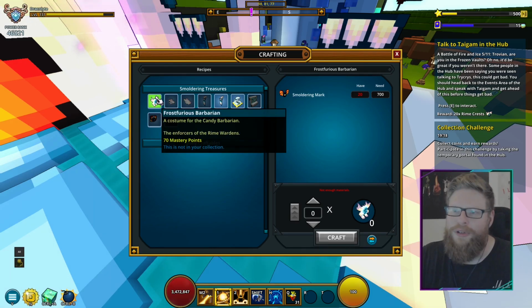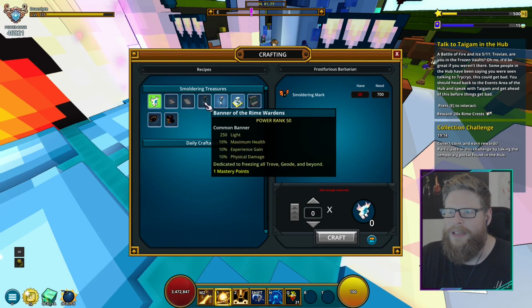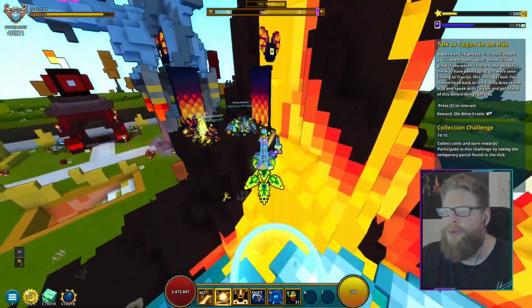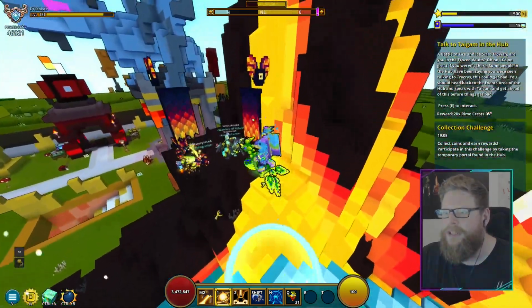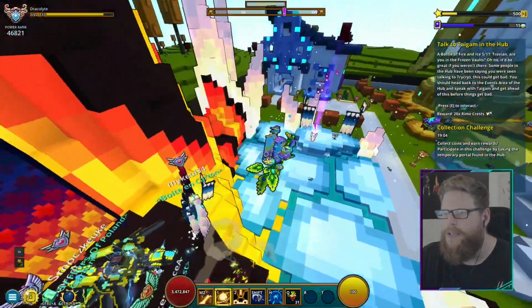But there's also a costume for the Barbarian here, and there's also some stuff for this one as well. A banner, everything else, also a recipe one. Is there one for a recipe done thingy over here as well? Let me just go check. It's gone. Okay, never mind then.